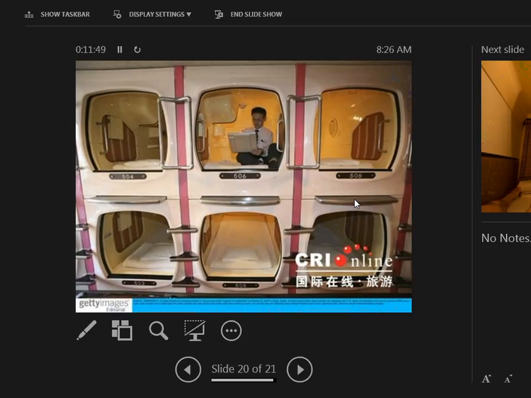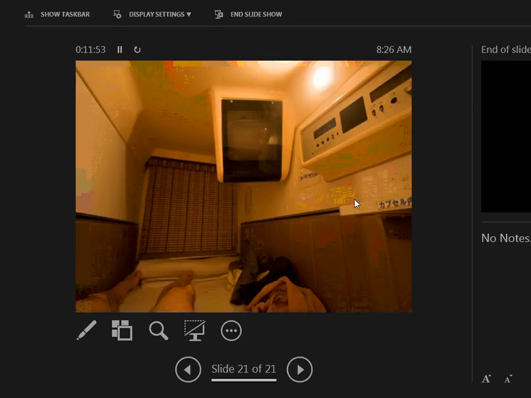Let's flip it, because you can actually see what it's like from someone's perspective inside. This guy, I think, was like 6'2" or something like that, so it's actually not as small as it might look. That's the door in front of you right there. You've got a little shade to have some privacy. You've got a television in there. You've got your own climate control systems, air conditioning, and, of course, radio and other things like that. So it's a nice little setup.